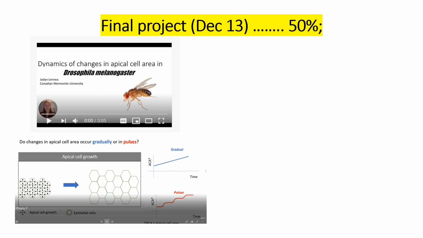Later in this class or at home, you can watch the lectures where I talk about the project that you have to develop. In one, you will study how cells change in apical cell area, and we will study whether, as they increase in area and become bigger, they do so in a gradual way or they just display pulses, and we're going to talk about that.